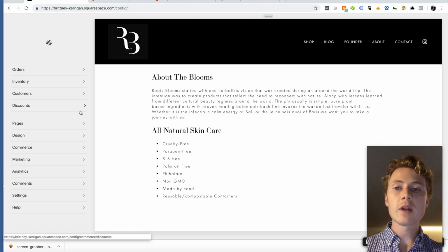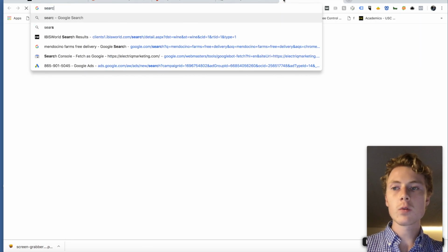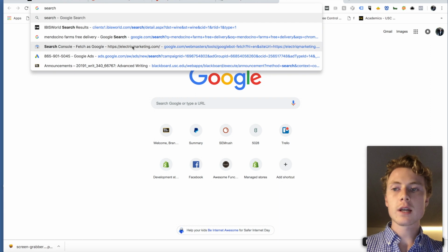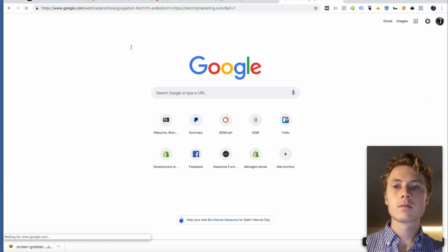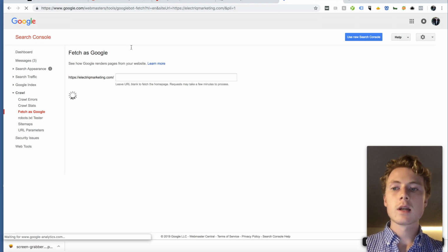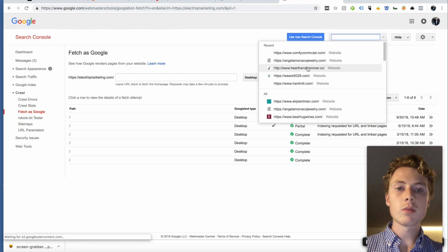So after that, you just need to go through and do that to all of your products and to all of your pages. Now, once you're done with that, you're going to want to go to Google Search Console. Now, if you don't already have one of these set up, Google has a bunch of guides that are able to help you.